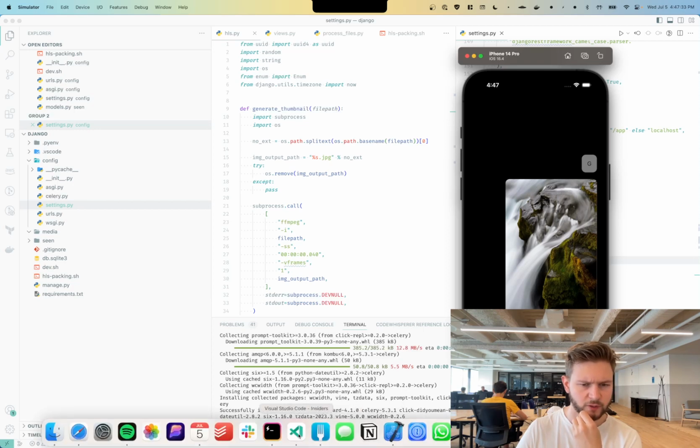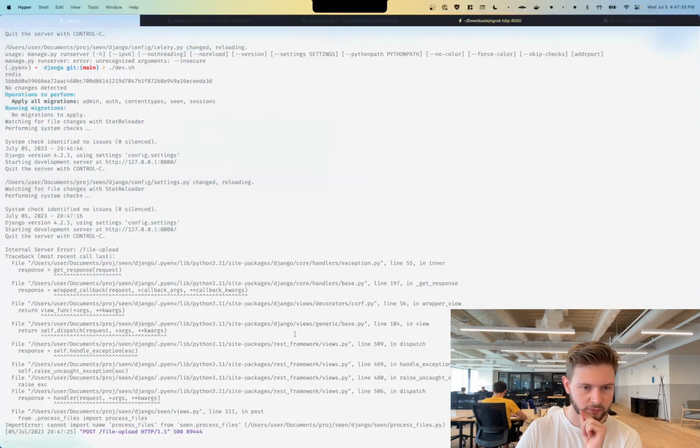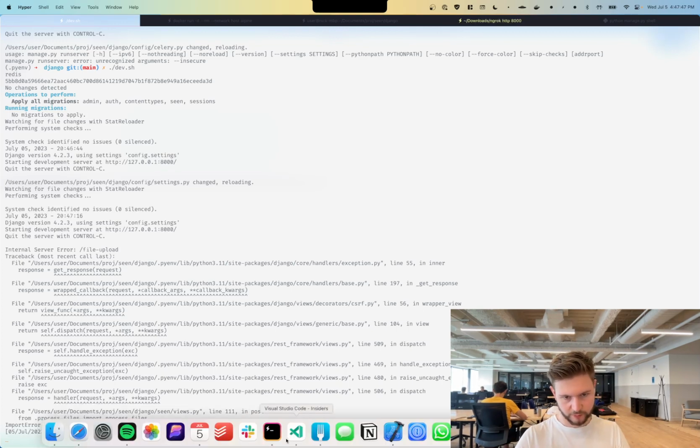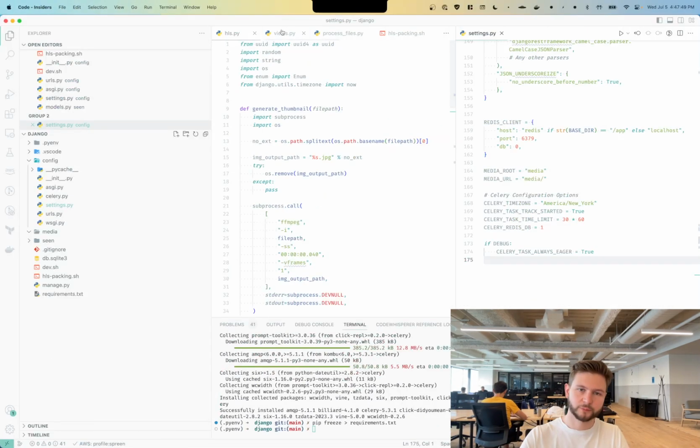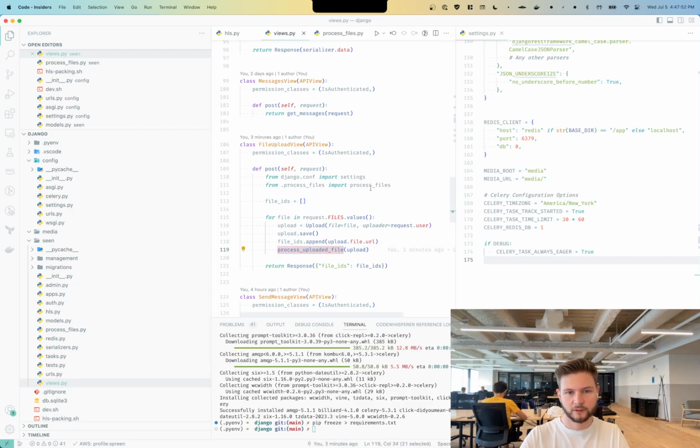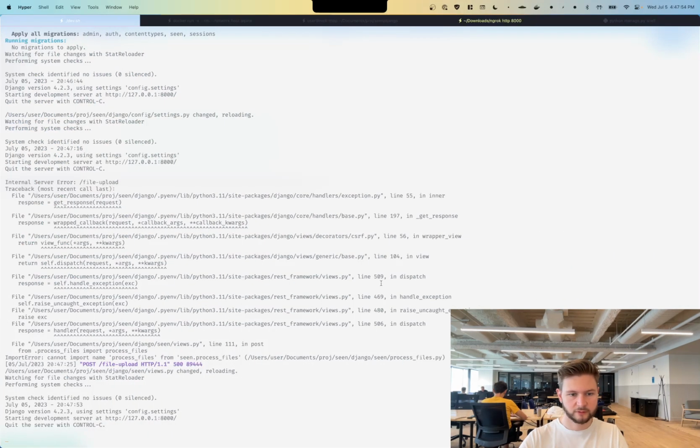So that didn't work. Can import process files and process files. Well, fair point. It's not called process files, it's called process upload file.